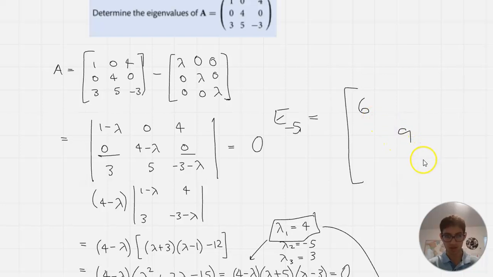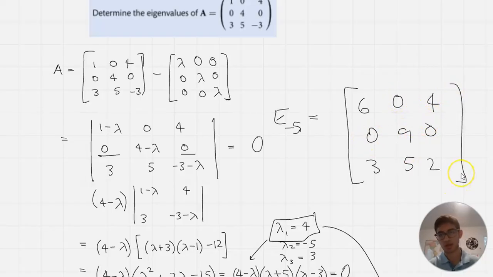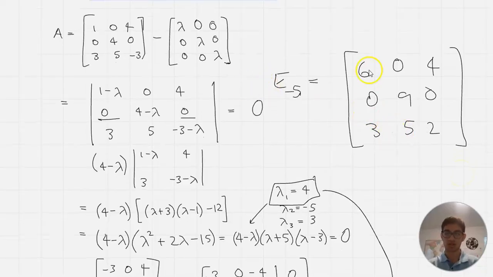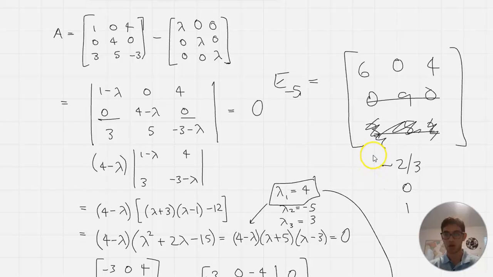9 and 2, 3, 5, 0, 4, 0, 0. Okay, I mean, same idea. We can just directly see that this will cancel when we multiply this by half. So we have a 604 on top, and then this will cancel out as well. So x2 is again going to be 0, and then we just have -2/3, 0, 1. Reason for this is that 6x1 equals -4x3, right? So I did that a little faster in my head, but that's the idea.